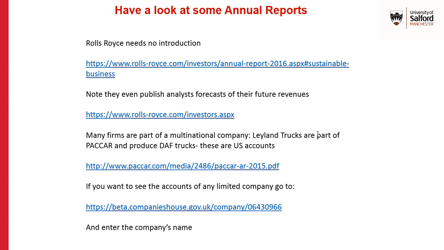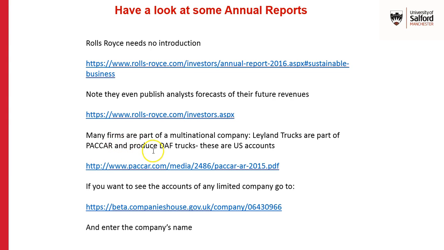So I'd encourage you to have a look at annual reports. This link, I'm not sure if that's going to work terribly well. If that one doesn't work well, we all know about links that go down. This one will work for you, only it is quite difficult to find the actual accounts there. Whether that's deliberate or not, I don't know, but it is possible to find the accounts of Rolls-Royce.